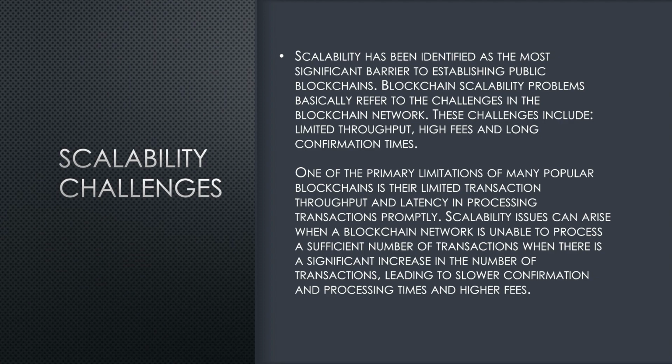Scalability challenges. Scalability has been identified as the most significant barrier to establishing public blockchain. Blockchain scalability problems basically refer to the challenges in the blockchain network. These challenges include limited throughput, high fees, and long confirmation time. One of the primary limitations of many popular blockchains is the limited transaction throughput and latency in processing transactions promptly.